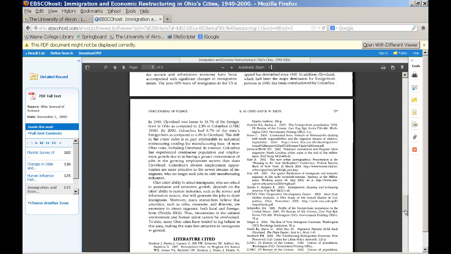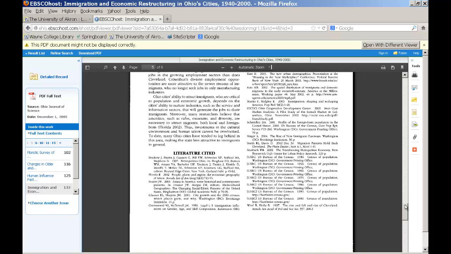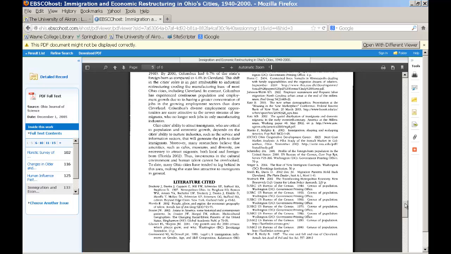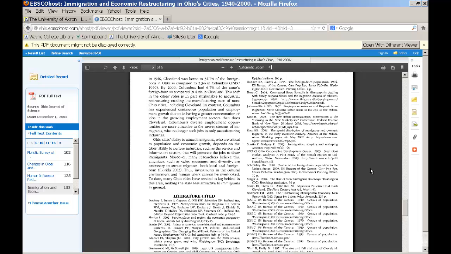And as you can see here on this page, we have our list of references. I would go ahead and say that this is probably a scholarly article, but I would still want to double check those other criteria, including the language as well as the author's affiliations, to see if they are actually experts. In the next tutorial, we will talk about coverage.